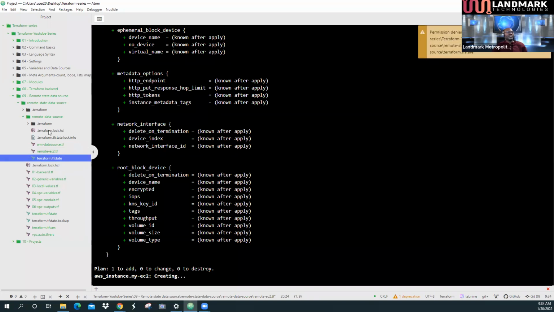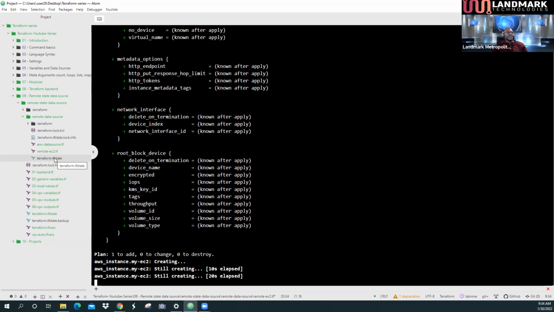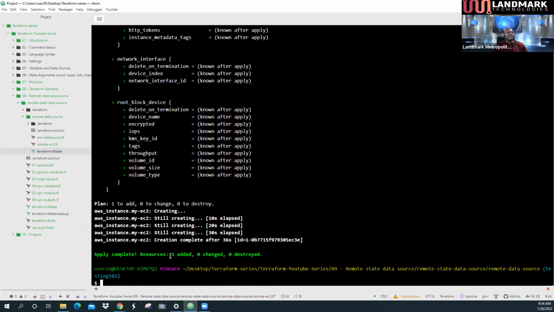It's still populating. So it's still creating the instance. And where is it creating? It's creating it inside of this network, the VPC that I created. So it is basically just creating an EC2 instance. So it has added that.